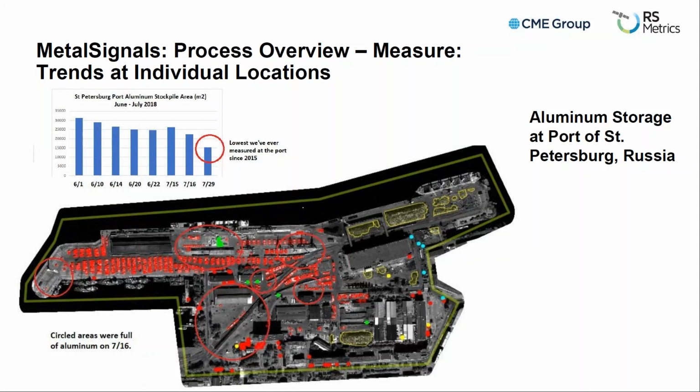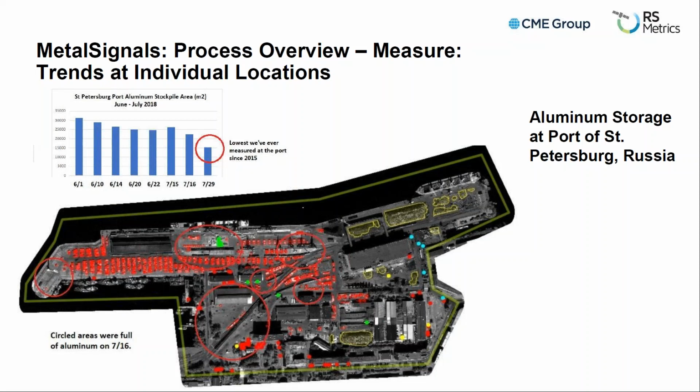overloaded with aluminum. And it turned out that Rusal managed to reduce their production somewhat. We also looked at the nearby smelters, Bratsk and Krasnoyarsk and others, and I guess they're not nearby, but smelters that feed this port, and they also did not overflow with aluminum. And it was a big part of the story.